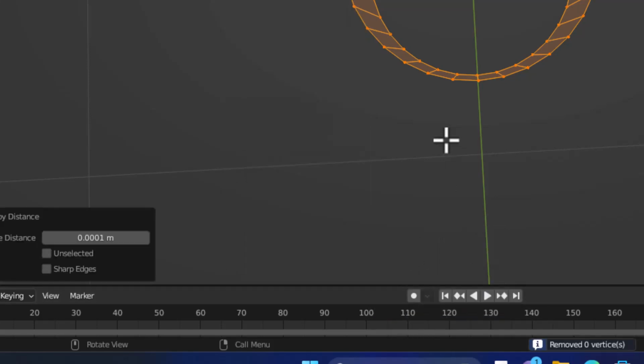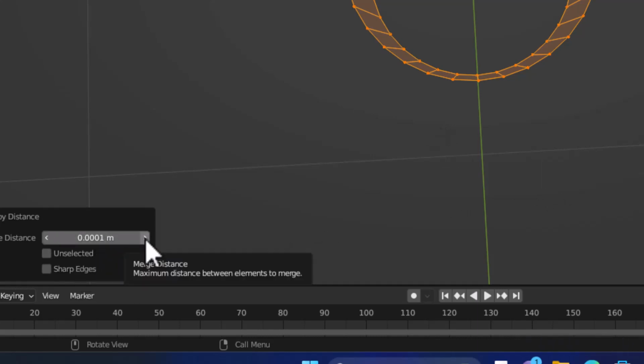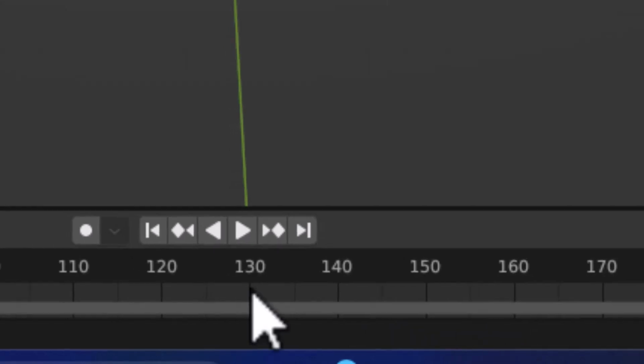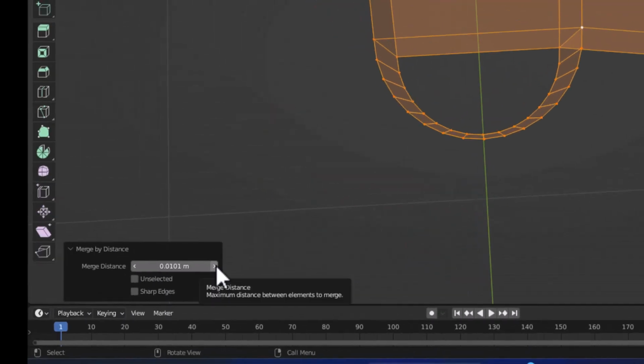When you click this option, you have 0.001, slightly increase this length by clicking on the right side. As I click, you can see here that this has removed 4 vertices. Now, if required, slightly increase a little more, and another 4 vertices are removed.